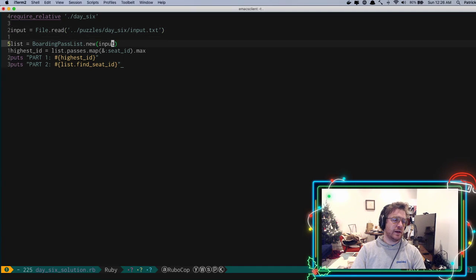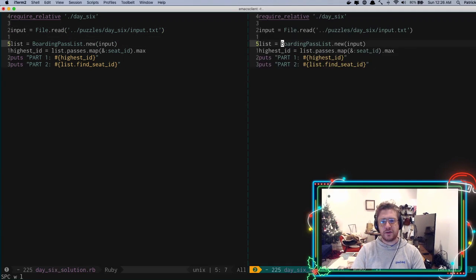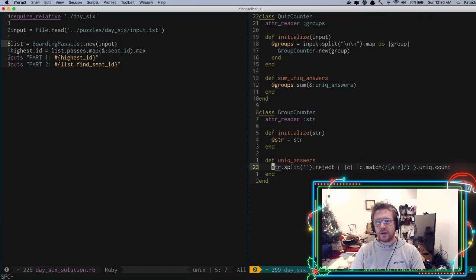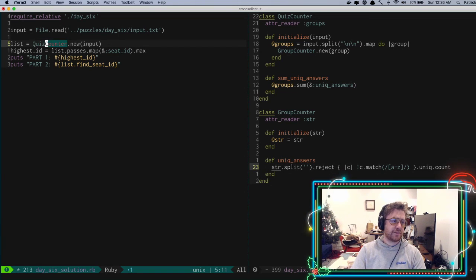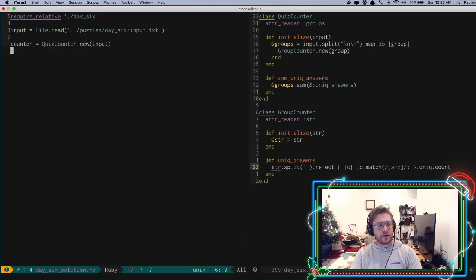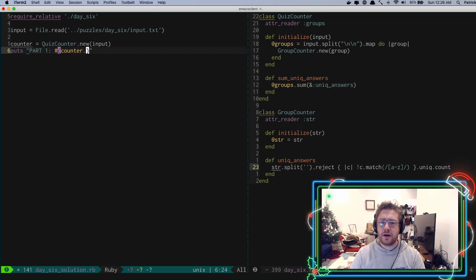Beautiful. Now this is, what is it? Just wrote it, already forgot it. Quiz counter. And we'll say this is a counter, and then all the stuff goes away. So what happens here? Quiz counter does part 1 is counter sum unique answers.